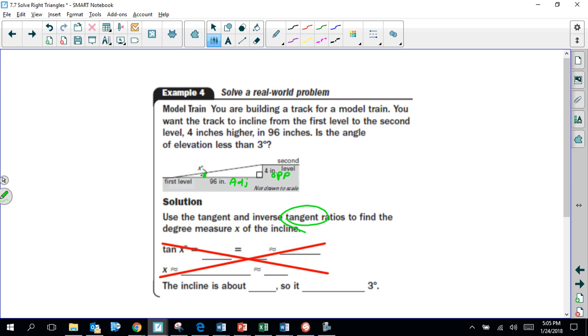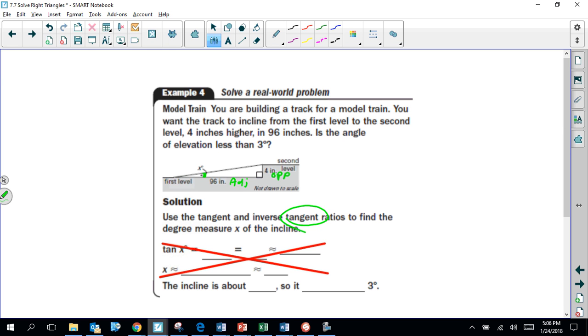Sometimes having to know those angle measurements is very important, because if you're an architect trying to build a ramp for somebody in a wheelchair or a motor scooter, something that has to be able to go up, there are usually city or state laws or even federal laws that say the incline of the ramp can only be so many degrees. So we need to make sure that we're not exceeding that. And that might be the case here. I don't know, it's just a model train. But if it was a real train, we would definitely be interested in what that angle was for the incline.